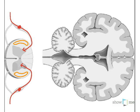Here's where things get a little more difficult. On the right side, we pick up the second order neuron — which I'm drawing in yellow — and it crosses to the anterior side, through the anterior gray commissure, and into the pathway. The signal from the left side goes straight into the pathway without crossing. Now both pathways unite as they travel up into the brain stem.